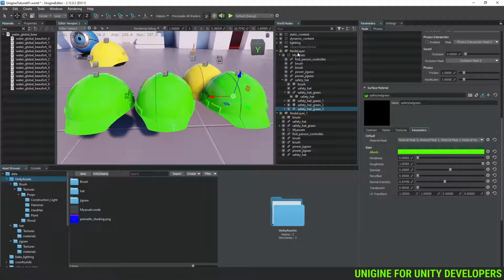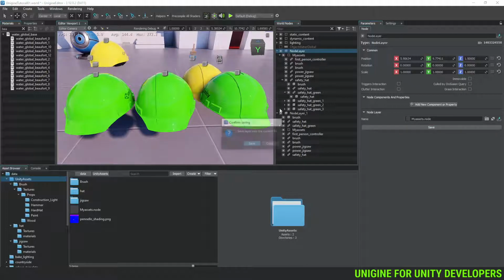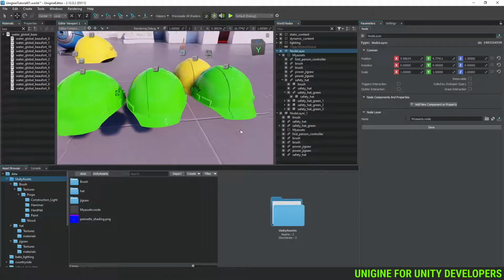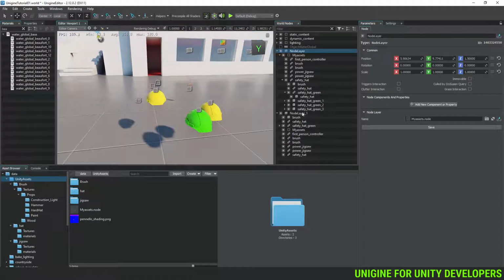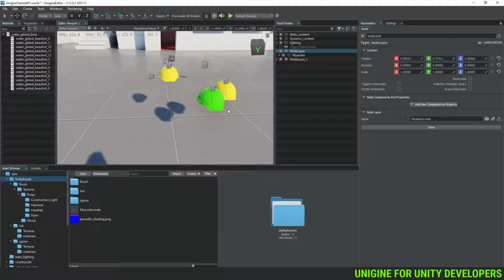And since it's all within the same node layer, and I save it, if I go to the other node layer, is that okay? Okay, I'm messing this thing up. I'm sorry, guys, because it goes reference to the same node, my assets node. Oh, because it's not under the my assets node. That's probably why I messed this thing up. Anyways, I'll come back to node layers in next videos. I don't want to waste too much time with you on that. And so it's a way to organize nodes.